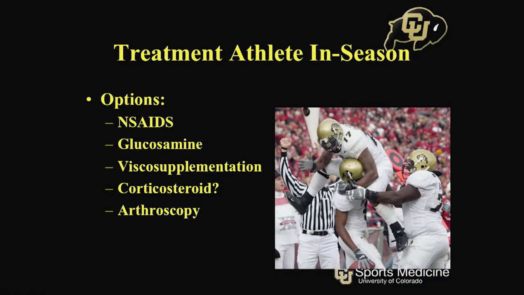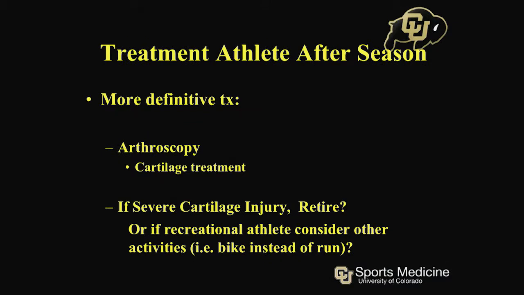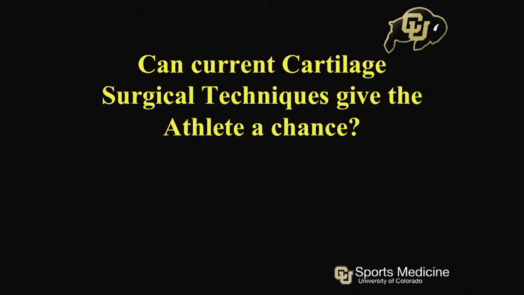So what about the options? And this is what we're going to go to next with Dr. Podar. We're going to look at anti-inflammatories, glucosamine, viscosupplementation. These are ways to maybe manage that athlete in the season, but after the season, we may have to look at more definitive treatment, arthroscopy, or if there is a big severe cartilage defect, do we have the athlete retire? Do we have other options? Do they look at different things for the rest of their life in terms of activity, biking, lower impact activities?